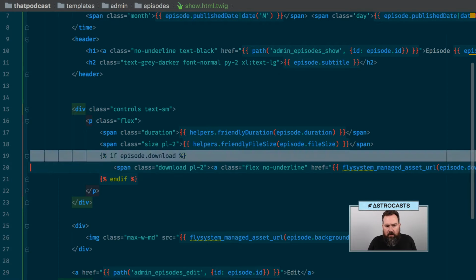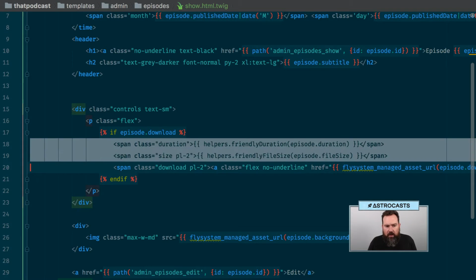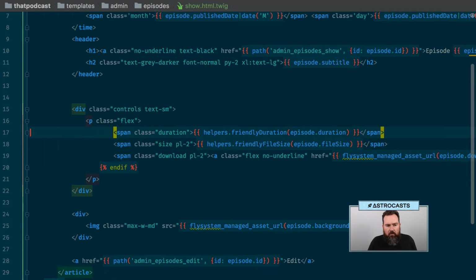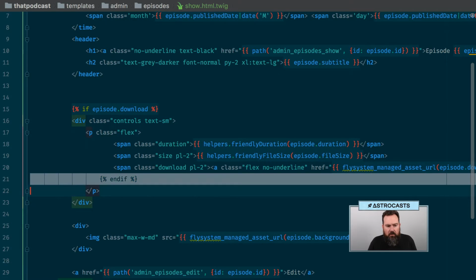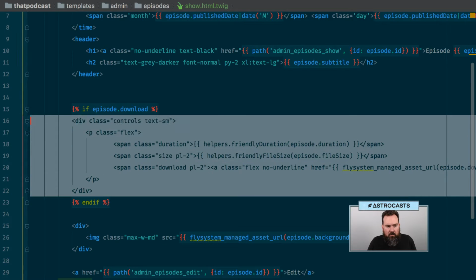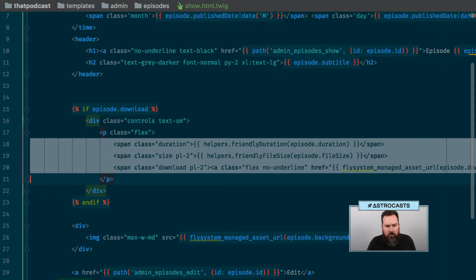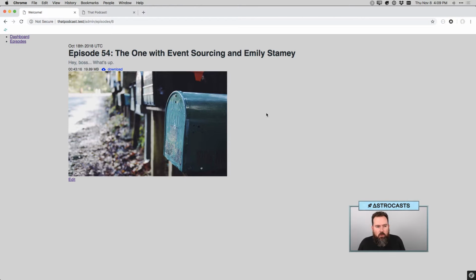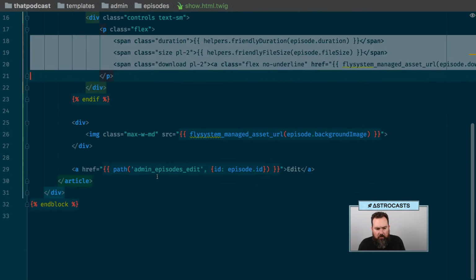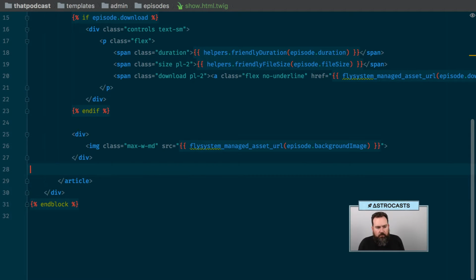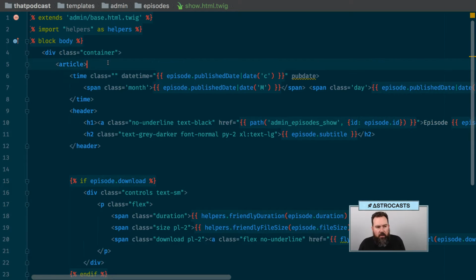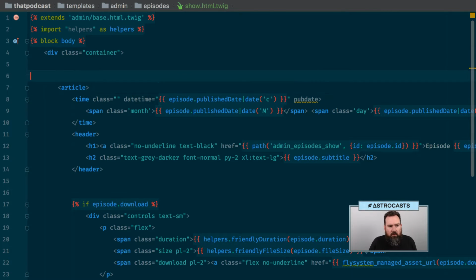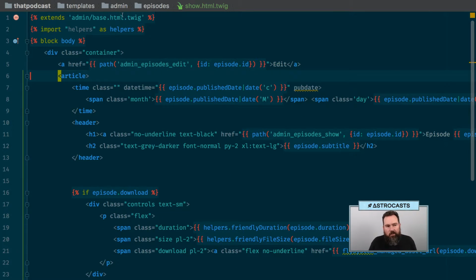And if we don't have a file, we aren't going to have a duration or a file size. So actually, let's move this out here. All right. Okay, so let's make this a button. I think we want the edit link up higher, though. So let's add that up here. I don't think we have any things that make things buttons yet, so let's just pretend.